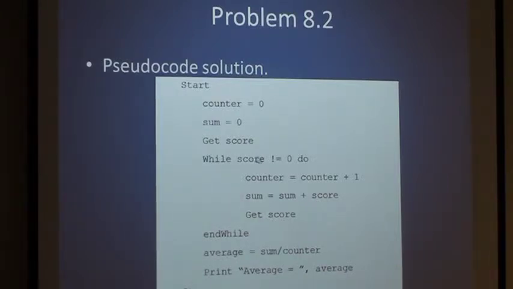But this is extremely important. Don't you think we need to read the next score inside the loop? There is no way to come back to this. Okay? If you leave that out, and we read the first score, this will be again an infinite loop, going on forever. So you have to be very careful when doing the program or the pseudocode or the flowchart. So when the loop stops at this point, calculate the average and print it out.